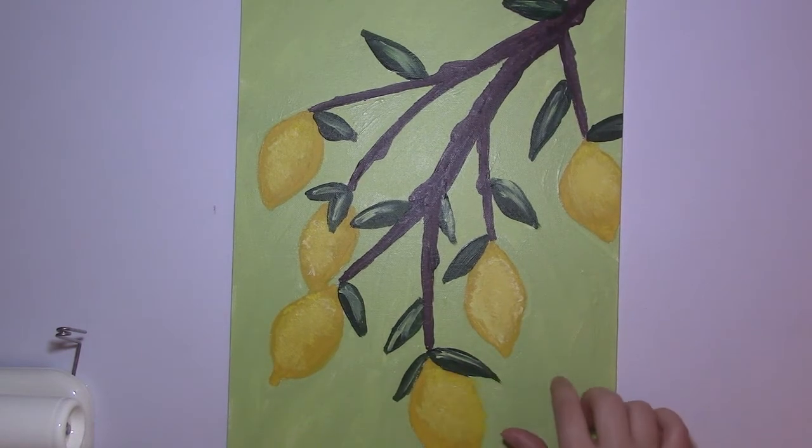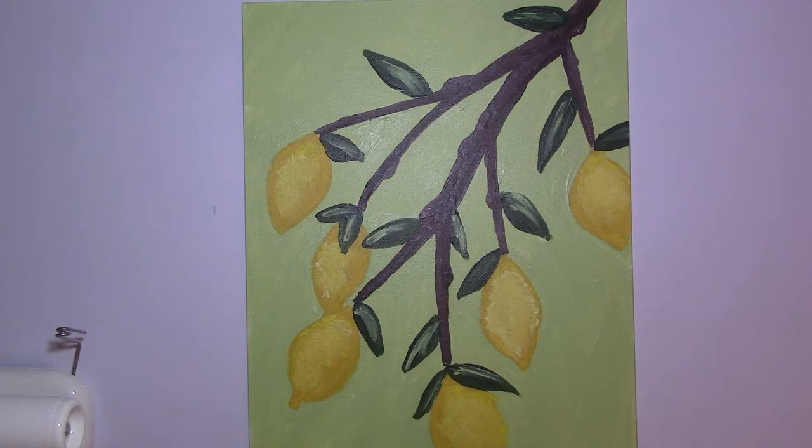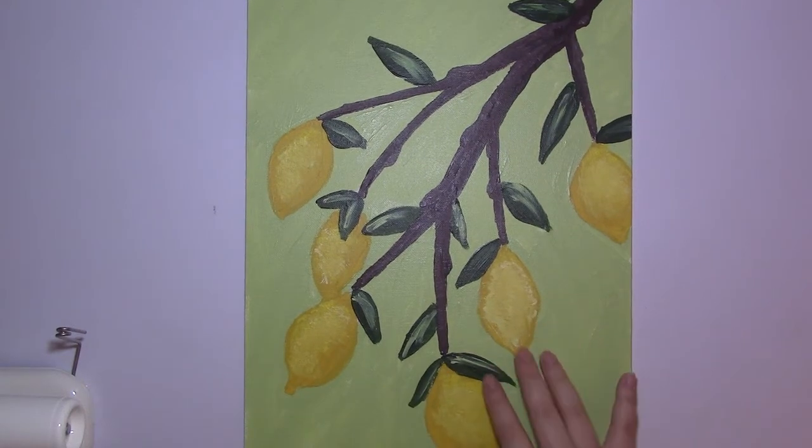But I don't think this type of canvas is going to work, because these canvases are the flat ones, not the ones that have the empty space behind them. So I'll still hang it in there, but we'll probably still be on the hunt for something to put in that spot to cover the socket.